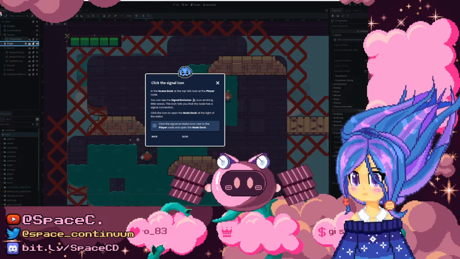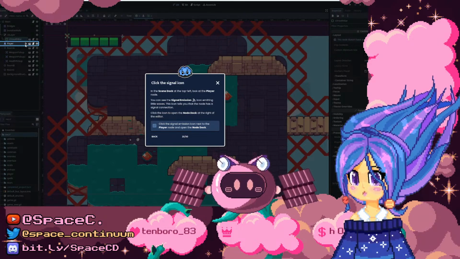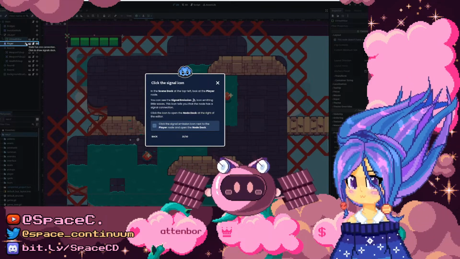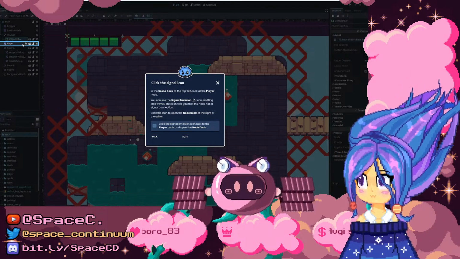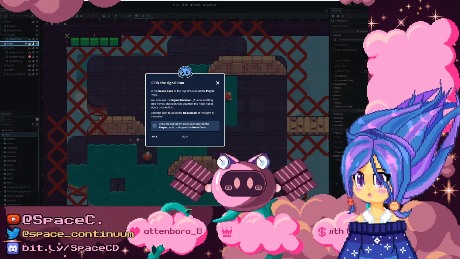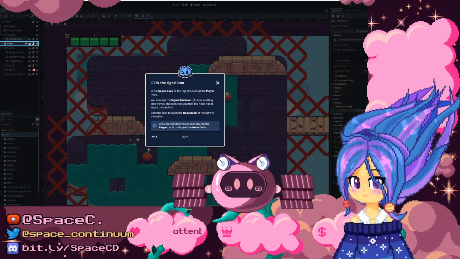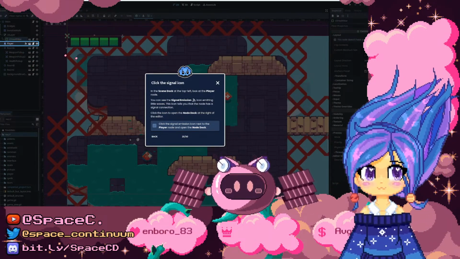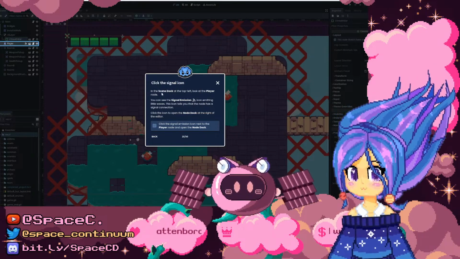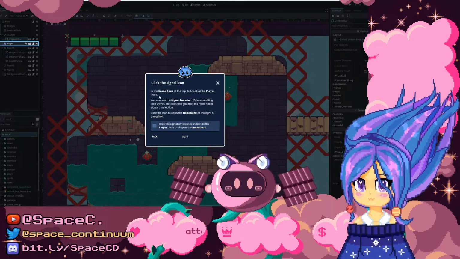Click the signal icon. Oh no, this is this. Okay, this is the signal. Okay, that makes much more sense. An icon for a signal. Oh, check it out. All of these are their own scenes. And they all have scripts. Cool. In the scene dock at the top left, look at the player node.